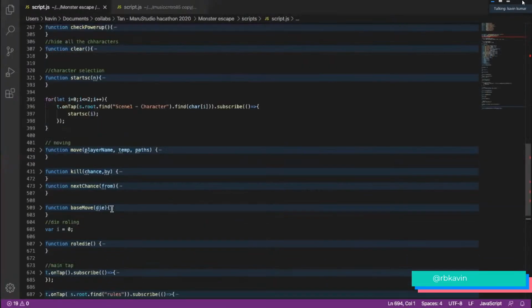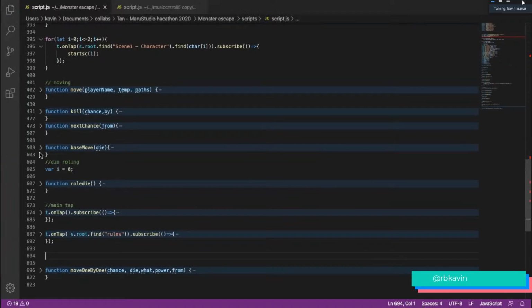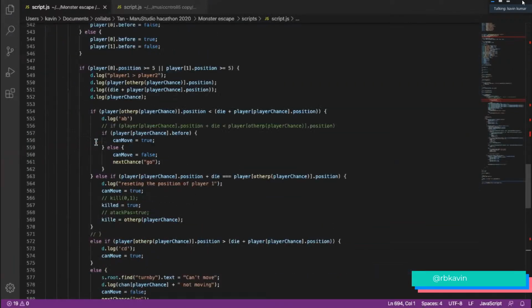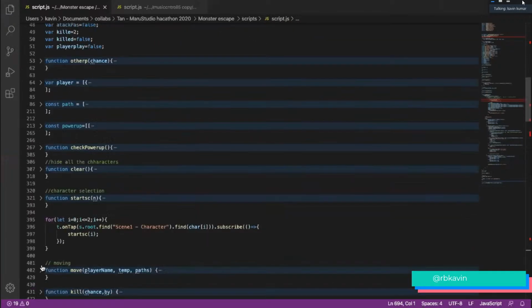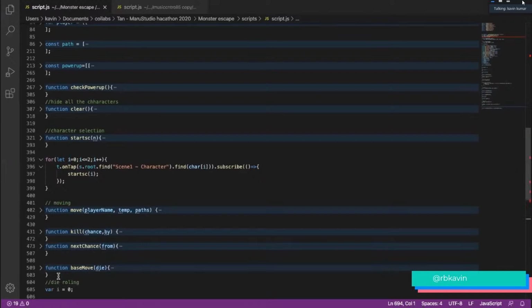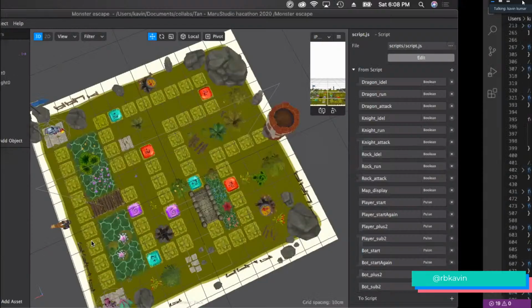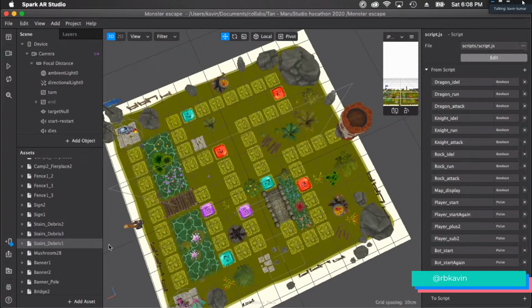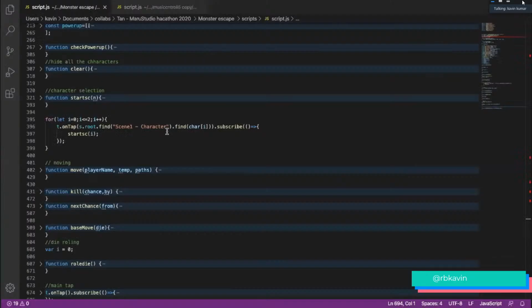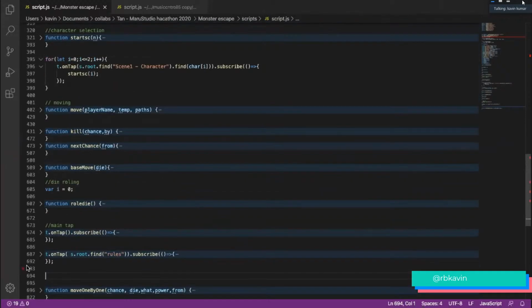I coded it in a way that, for moving the character, I have only one set of code. This code does all the moving for me, whether it is going back or coming front. It is so easy to optimize the code based on functions. In Spark we have an animation module, but we need to do multiple things in one thing. For example, if I had to reset this, I'm using the same thing for moving it backwards. So if you are coding something for a game or on Spark, try to be more function based, and you can reuse the code again and again.